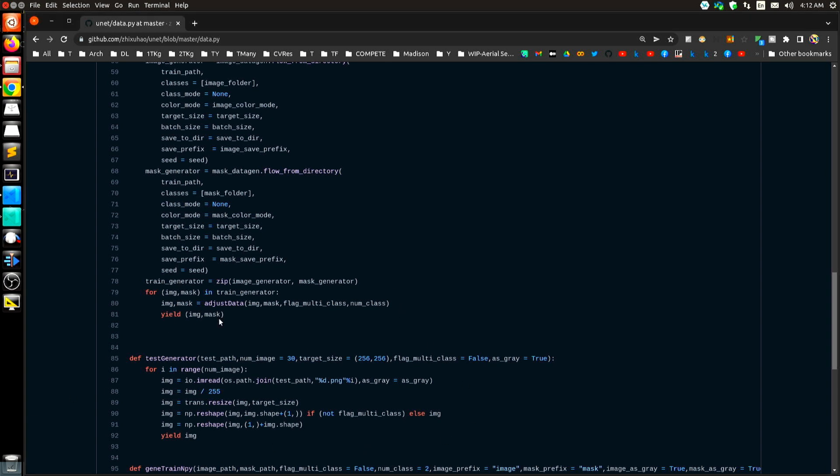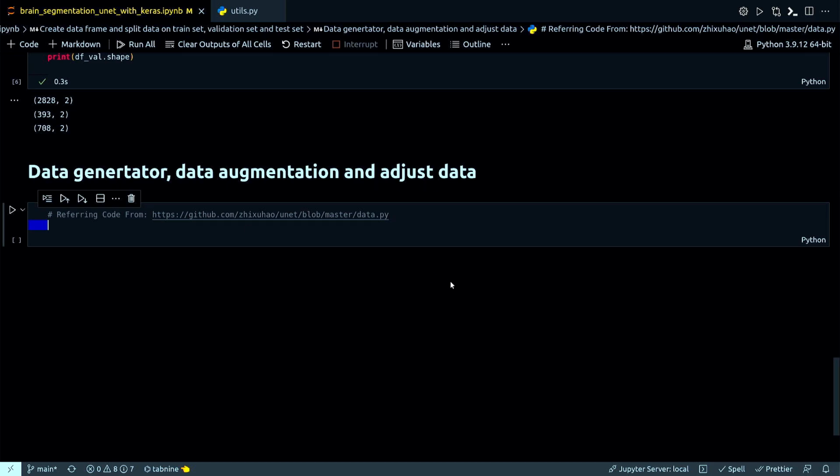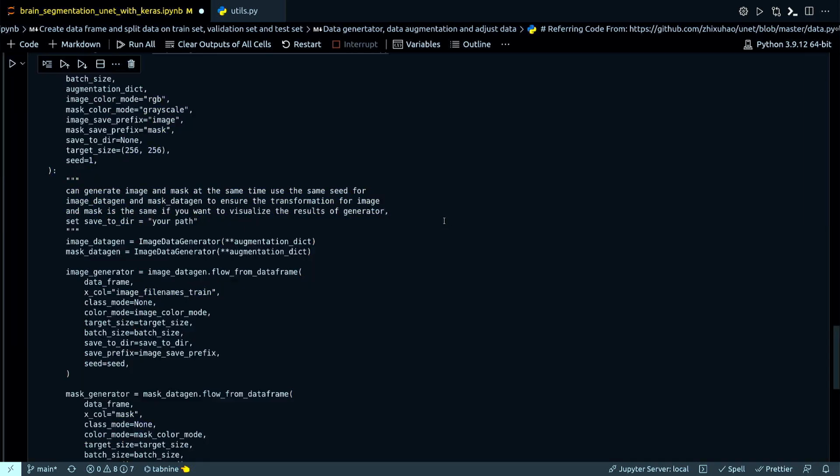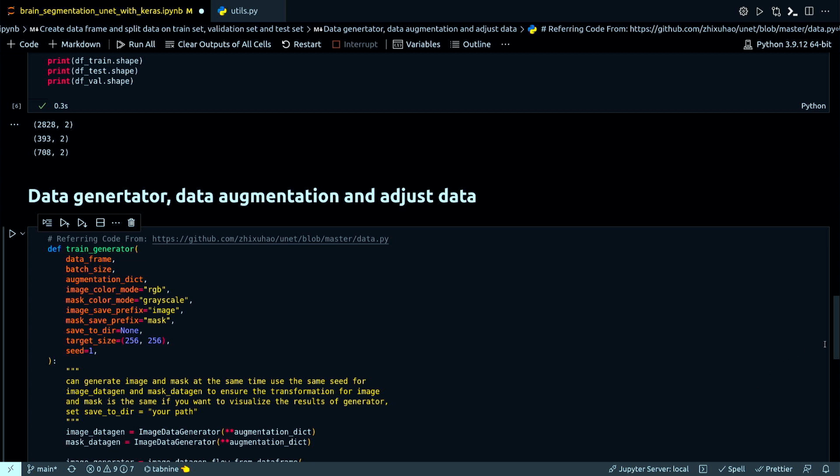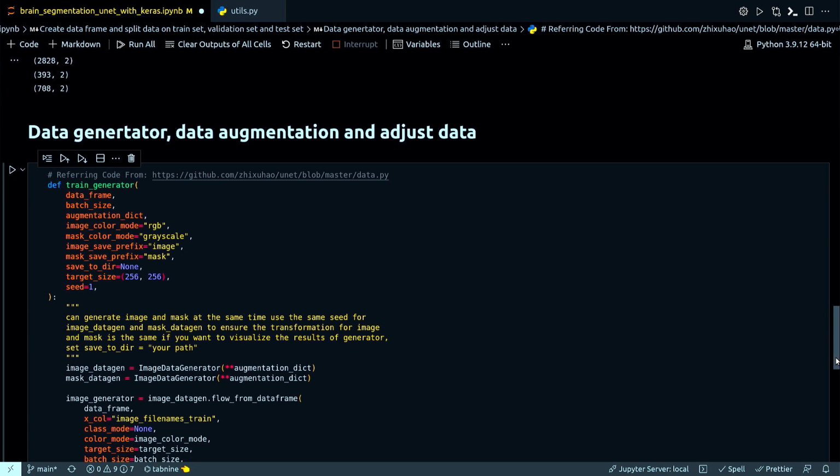So finally they are just yielding these image and mask for batches. And note that he's using yield instead of return, because these values will be for each batch, and that's why this is rather perfect. All right, now let's copy this entire thing and paste the code in my notebook.